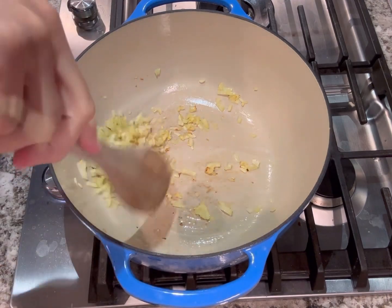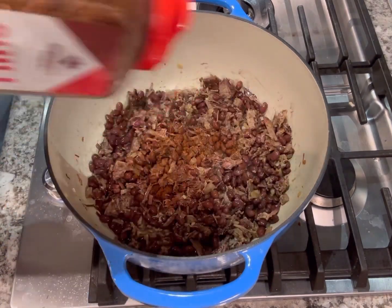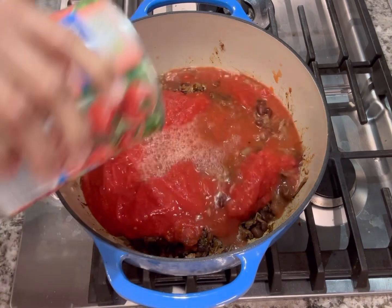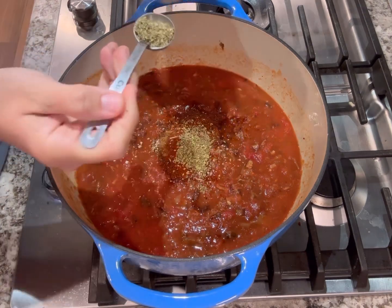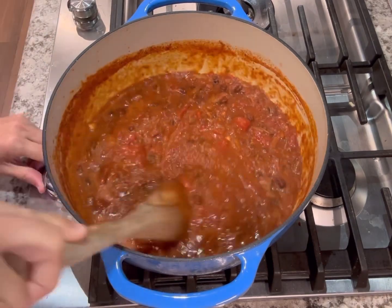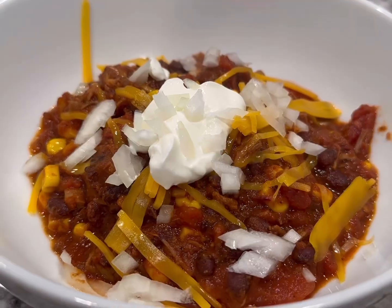I just diced up an onion and some garlic and heated it up in a hot pot with some olive oil or avocado oil. Then I added that brisket and got it nice and caramelized and heated through, added some black beans, but you can do chili beans too if you like, or any beans. Then I just seasoned it with some cumin and chili powder, then added some crushed tomatoes, a little bit of water, a bunch of chili powder, cumin, paprika, oregano, and marjoram, some garlic powder, some pepper. I left out the salt because there tends to be a lot of sodium in the canned items. So anytime I'm using canned things, I just don't salt it nearly as much. But you can definitely add salt if you like.